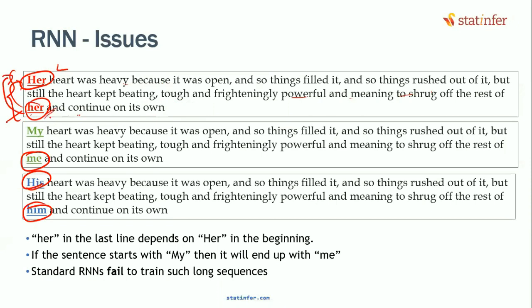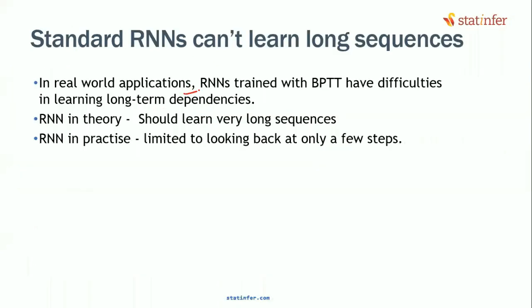The word that is deciding this has long-term dependency, then RNN fails. If you are giving me 4 or 5 words, or 10 words, predicting the next one, RNN works. But for long sequences, RNN fails. In real world applications, a lot of people have already observed it. A lot of experts have suggested that back propagation through time has difficulties learning long-term dependencies. In theory, it should work, no doubt about it. It should learn long sequences in theory, but in practice, you know what? It doesn't work.